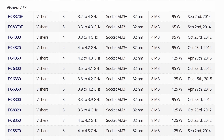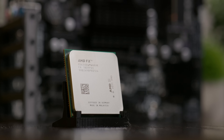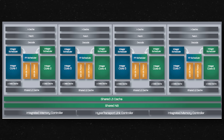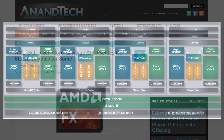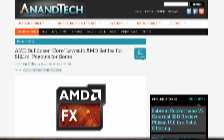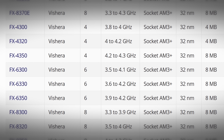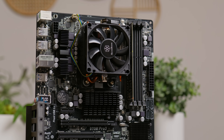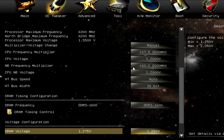While the FX lineup includes four and eight core options, I opted for the six core FX 6300, mostly just because I thought it would be fun to revisit my old friend after about a decade. There was a lot of controversy with the piledriver and bulldozer architectures about how cores were defined — whether two integer units were considered two different cores if they shared the same floating point unit and cache. There was a whole lawsuit. For simplicity, I'm just going to call this a six core CPU. The FX 6300 has a clock speed of 3.5 gigahertz and turbo frequencies of up to 4.1 gigahertz, with an unlocked multiplier, and most motherboards have all the options you need to do some overclocking.